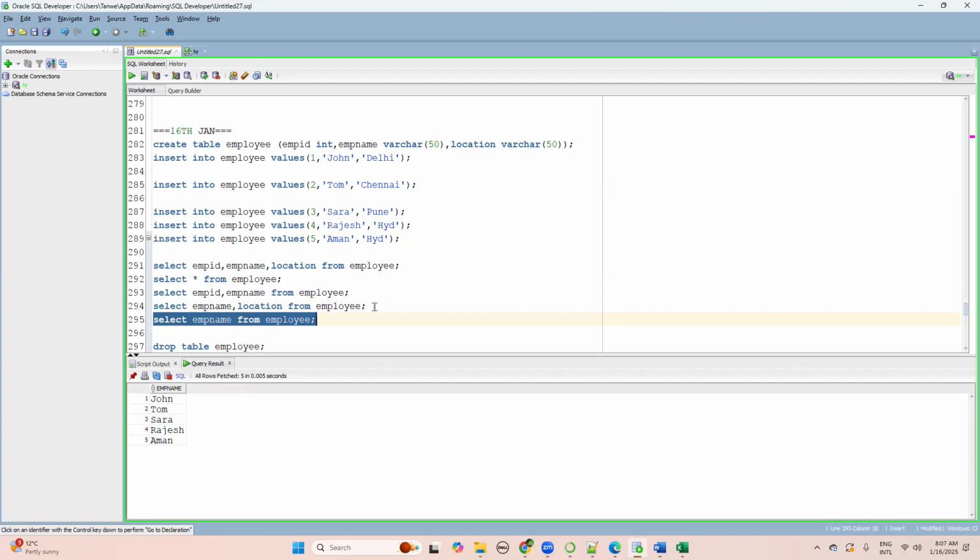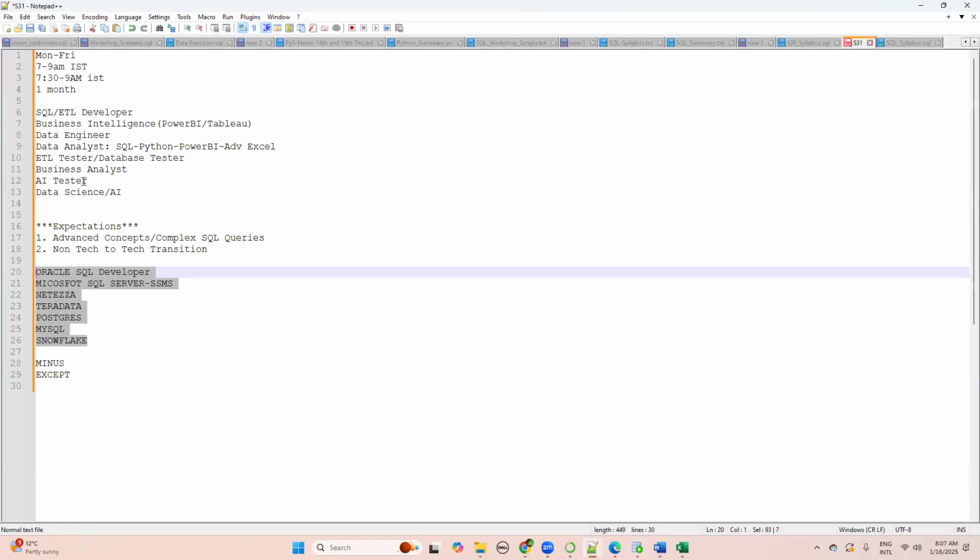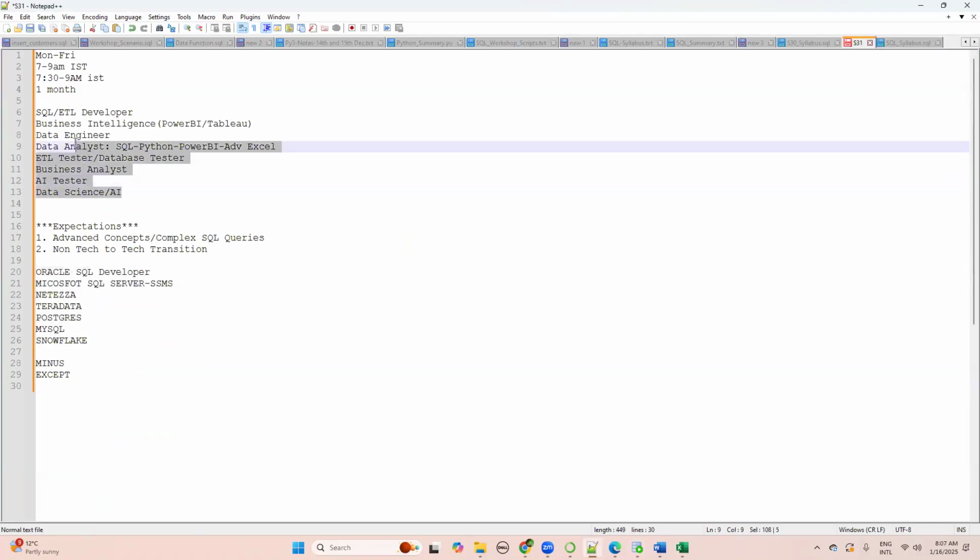Whatever columns in whatever sequence you want, it will display in that sequence. Now suppose your client is telling, first show location, then employee. And this is the typical task of a data analyst. A data analyst works very closely with the stakeholders and clients, and they interact directly with the client. But the other job profiles which I have shown, they interact with their managers.